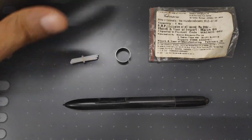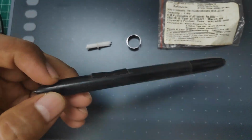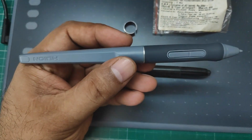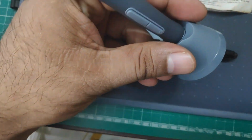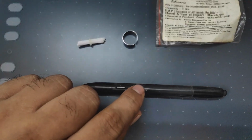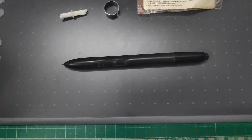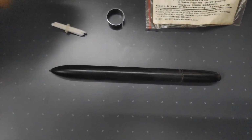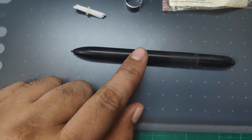So guys, what you see here is the pen from my old Wacom tablet. Told you I'll show you guys that one too. So here is the pen. This one has a little bit of weight, you know, like Wacom pens are known for a feel of heaviness. The pen would feel heavy, front heavy towards the nib, and even the stand used to feel heavy. This one did not have any stand, but it had some sort of cup wherein I used to store the nibs. I misplaced that somewhere. I bought this about 11 or 12 years ago for $200. These are the nibs for this pen, and trust me, I have used only 3 nibs entirely with this pen. That's how my use was.